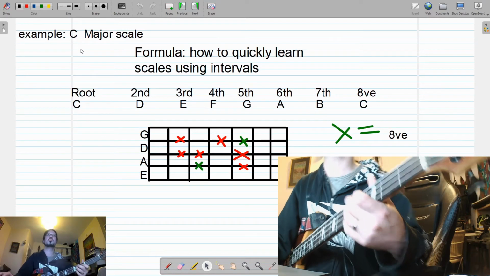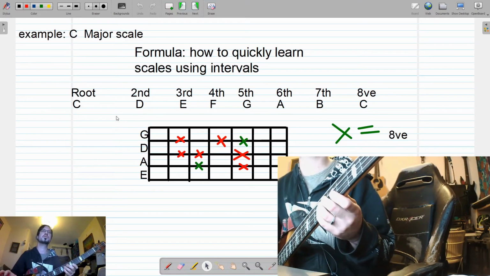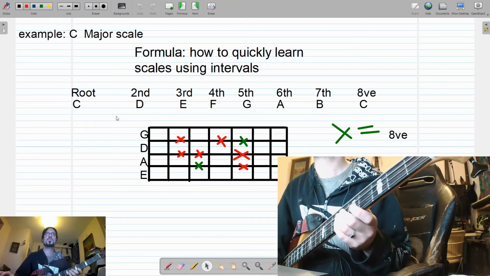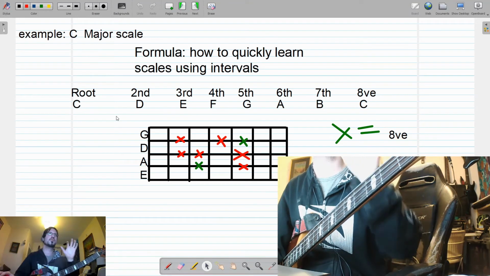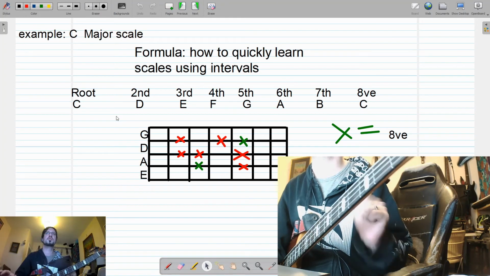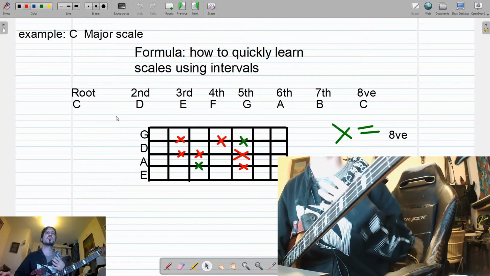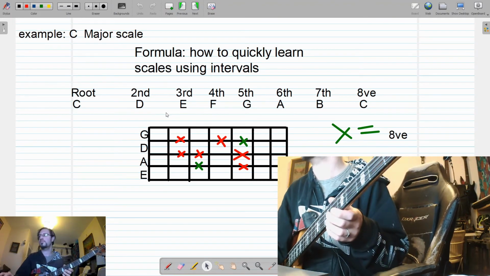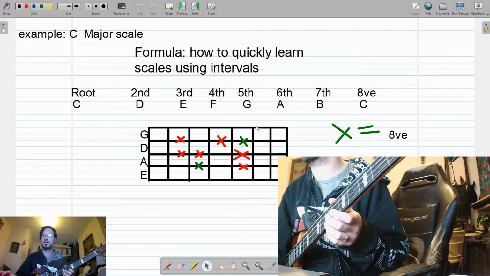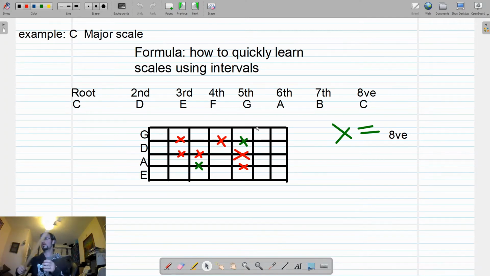So this is an example of the C major scale, and I'm throwing this in primarily because it's often considered to be one of the main 3 scales, but I personally don't, because it's a major scale rather than a minor scale. But just to show an example of how it works, if I drop out the bass here, we've got C, D, E, F, G, A, B, C. That is, like in the previous video, the white notes on the piano.